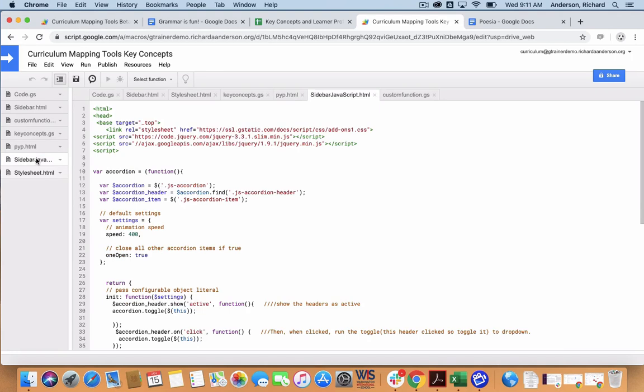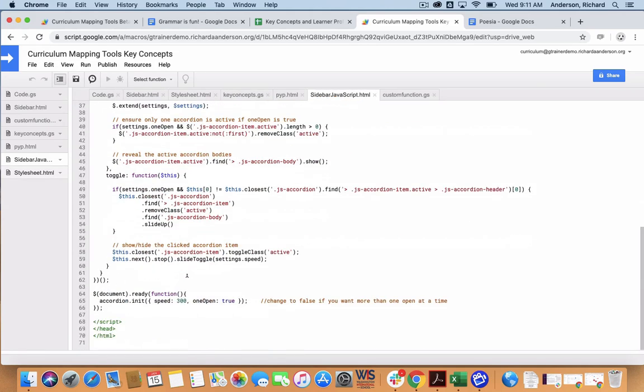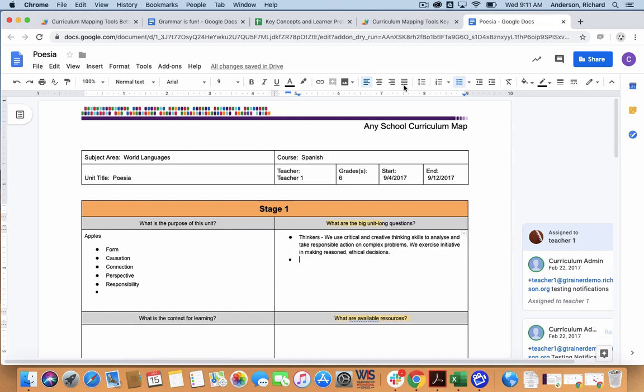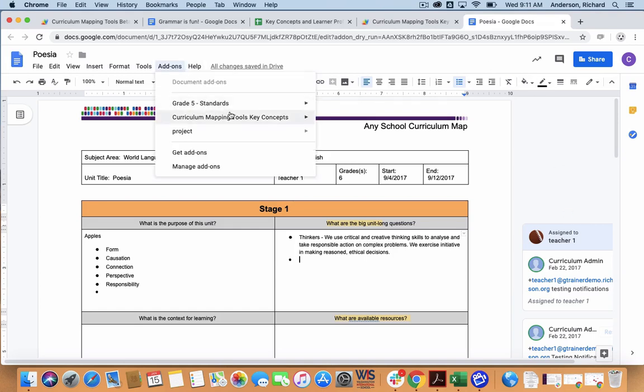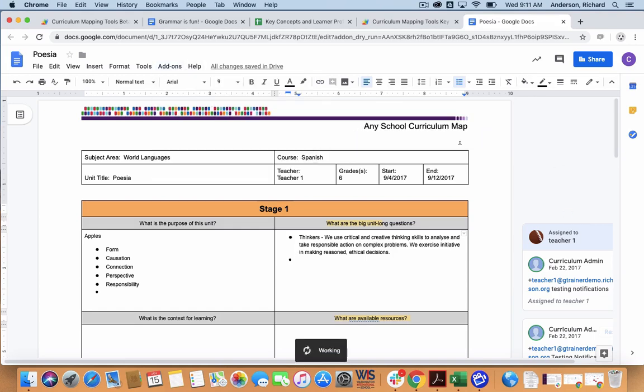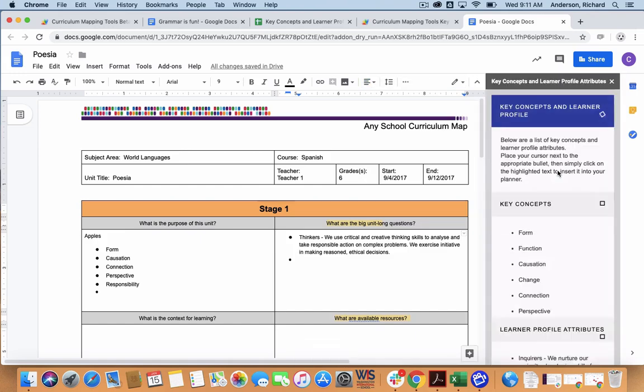Now this is the HTML file that's controlling the animation of the accordion. This can again just be copied and pasted as is. This gives you that effect of being able to toggle the accordion.